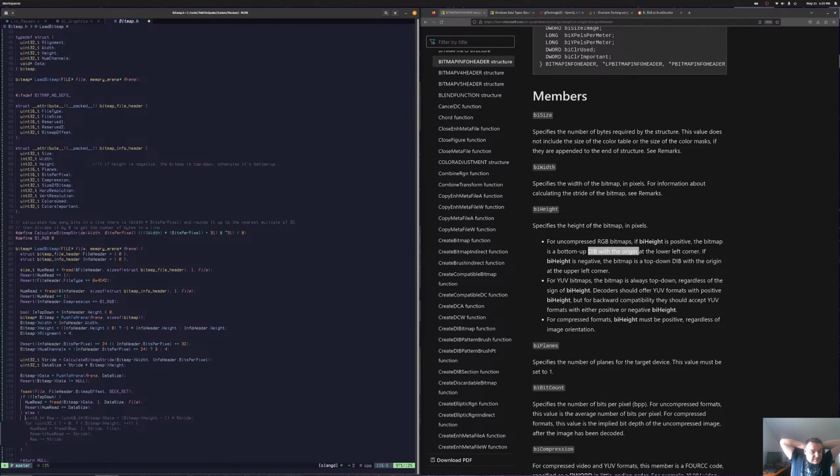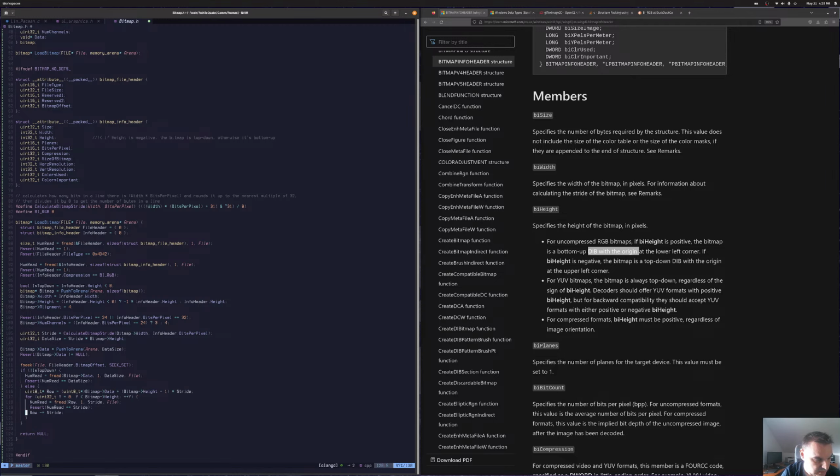So let's see how that works. He is saying that the pointer to the row, okay, let me do this like this.